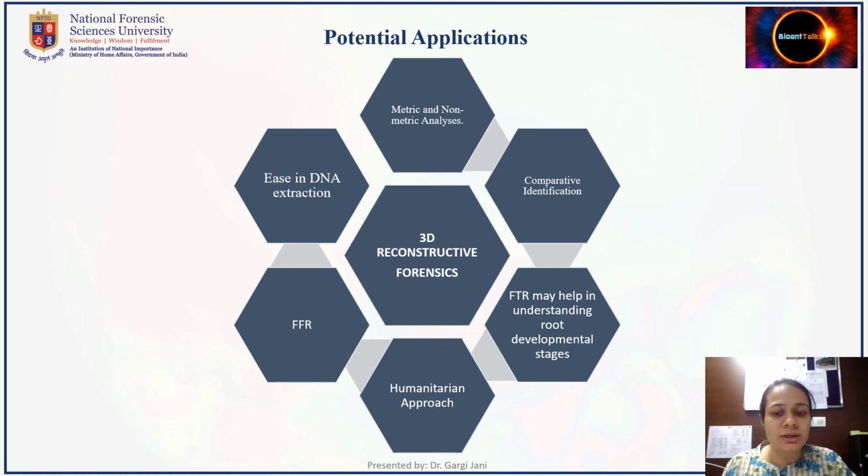Forensic tooth reconstruction in the absence of the original tooth, that is in cases of post-mortem missing teeth, can help in understanding the root developmental stages. This is a humanitarian approach since we are not damaging the original evidence. These reconstructed specimens, that is, if we can reconstruct the fragmented skull or a mandible, can be used for forensic facial reconstruction. One of the major advantages is that the original specimen can be sent for DNA extraction, and after scanning, all the analysis can be performed on the scanned models. Hence, we can revisit this model again and again.